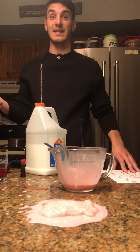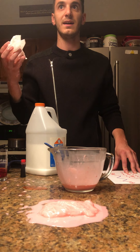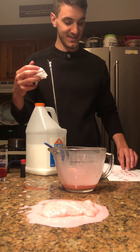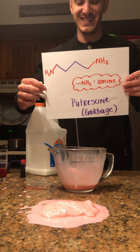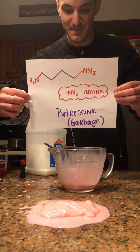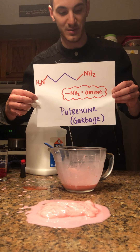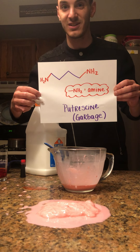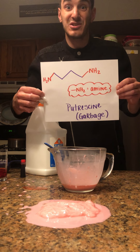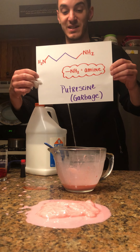This is also the reason why cinnamon smells the way it does — because that's an aldehyde functional group. That's also the reason why eggs, when they rot, smell disgusting, because there's a sulfur functional group in there that makes it smell disgusting. The most disgusting, however, are those amine functional groups — those NH2s on either side of any molecule. For example, in the molecule putrescine, it has two amine NH groups on either side of that molecule, and it's the reason why garbage smells disgusting, because those amine functional groups smell like rotting fish. When you have this molecule in different objects, like rotting flesh or a dead body that's been laying around for a while, this molecule starts to form, and that's why it smells as bad as it does — because of those amines, those NH groups, on any side of your molecule.